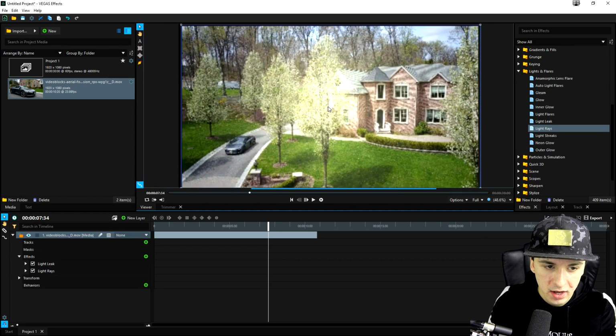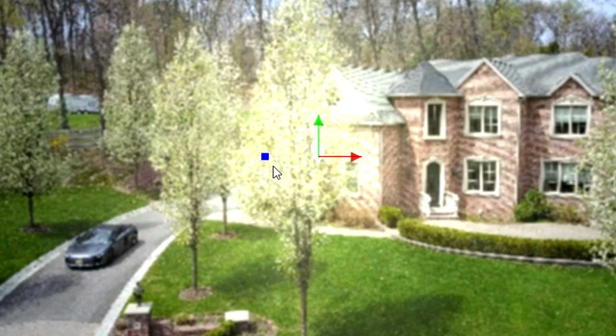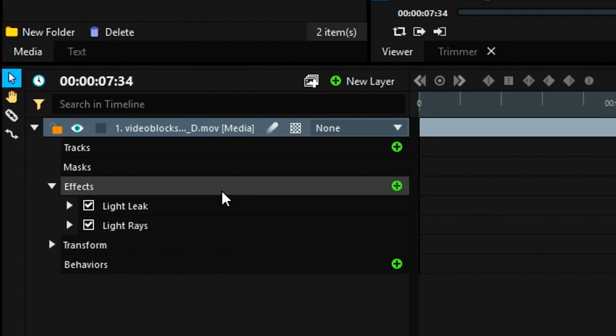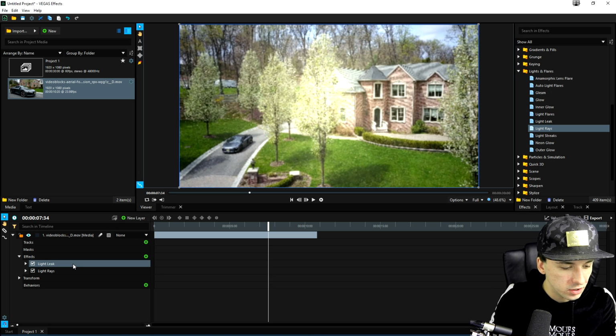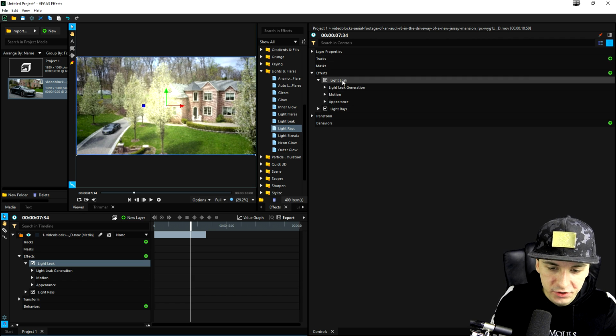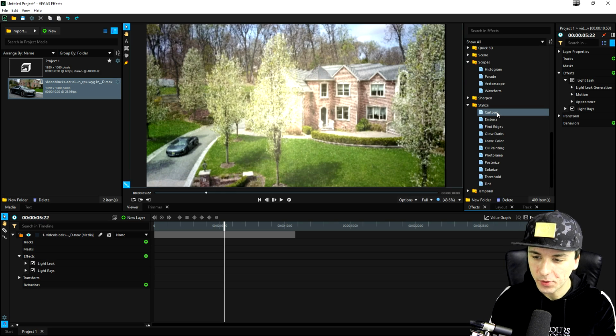And obviously you can also position your clip, which is not possible in Vegas Pro 17, by just clicking on your preview and dragging your footage around. And on the left, you also see the effects that you have applied onto it. So if I click on the light leak, you can just double click on it and really mess with the settings and where it is positioned on the screen. It's really, really cool.